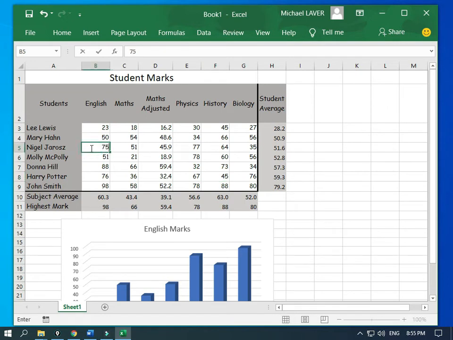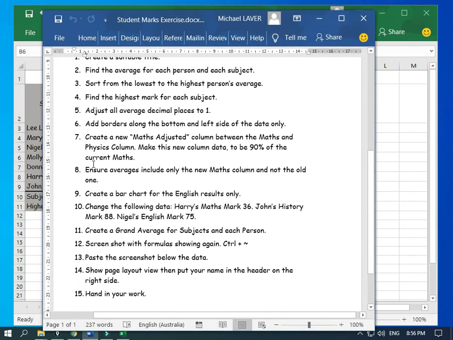This one will truly change our chart. You watch down here. As soon as I push enter, one of these will shoot up. I think it might actually be one of these down here. There we go. That's the one there. So it's shot up. It's great having these dynamic charts that are linked straight back to the data. Okay, let's see what our next instructions are.